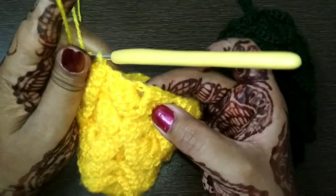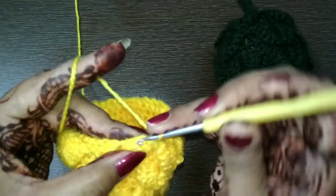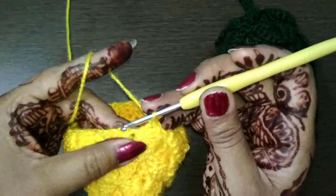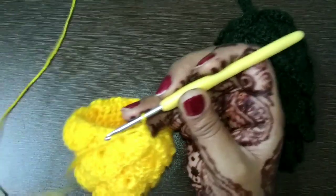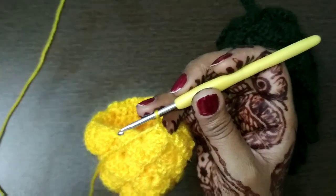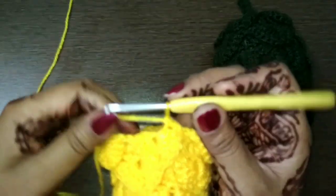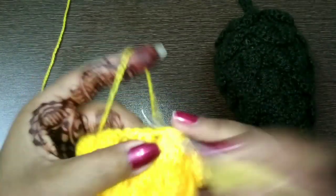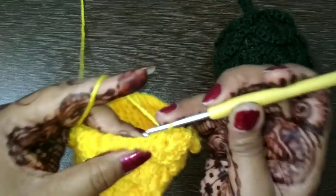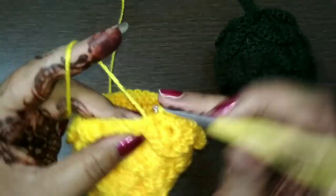So this is the way I have made these scales, and then chain 1. This time I am bringing the number of single crochet to 30 once again. And because last time it was increased to 36, now I am going to decrease it again to 30. So how to decrease it? 1 single crochet in first, 1 in second, 1 in third and 1 in fourth. After that make 2 single crochet together.